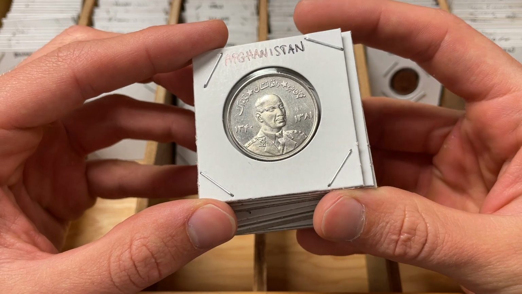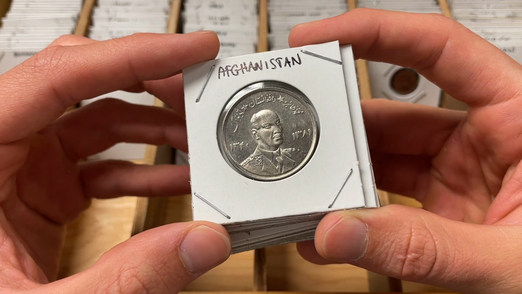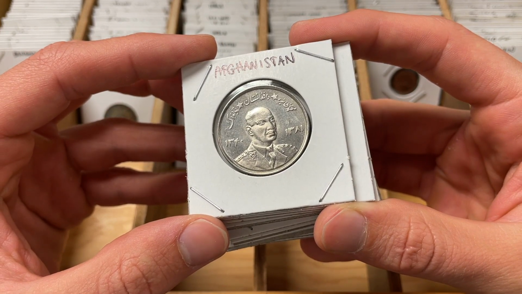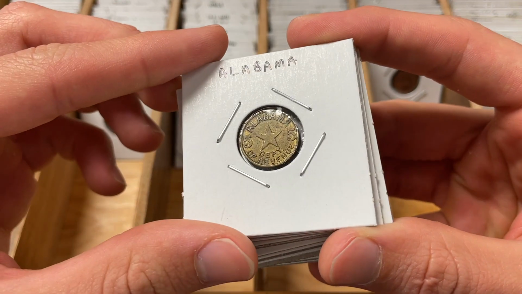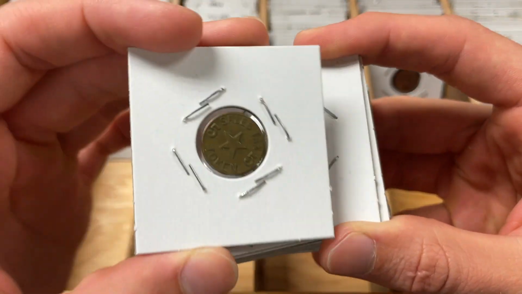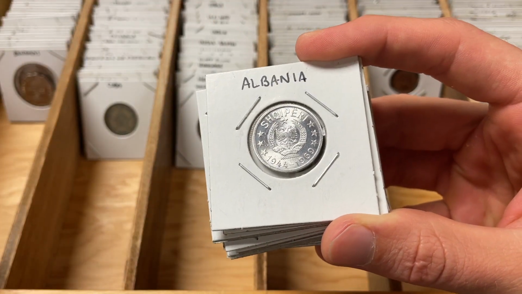I'm going for one of each issuing entity. I may have talked about it in the intro, but basically I'm going for every country that has existed in the past and now, and that includes regions. So, here's an Afghanistani coin, but then here is an Alabama sales tax token from the United States. It's a state, and they issued some, so that also goes in the collection.